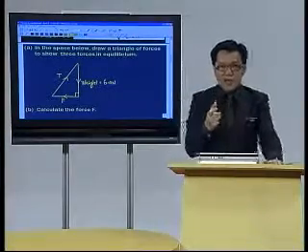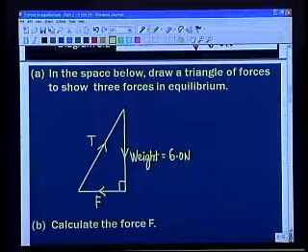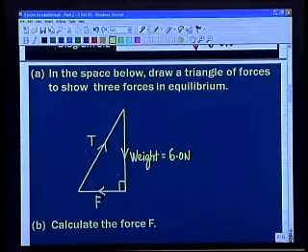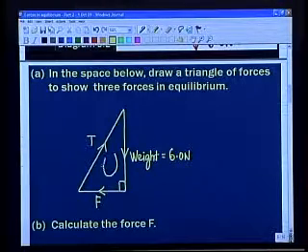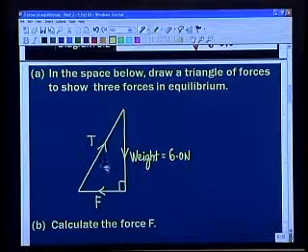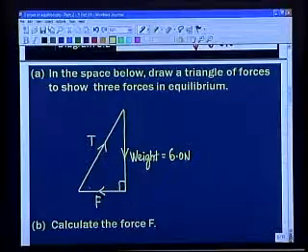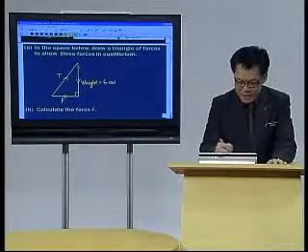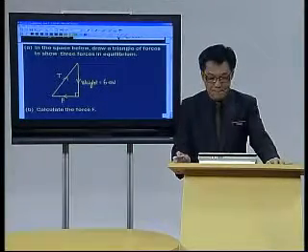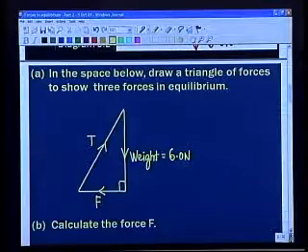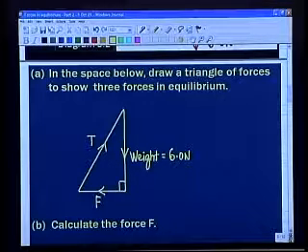But to put it there will show you that it is important to know the three forces acting. Now, it's a good time for us to revise. Look at the three forces: the weight, the force F, and also tension T. It goes in a cycle. So this will help you to know that this is a correct diagram. So now I have already sketched the drawing, and I am ready to answer the next part.